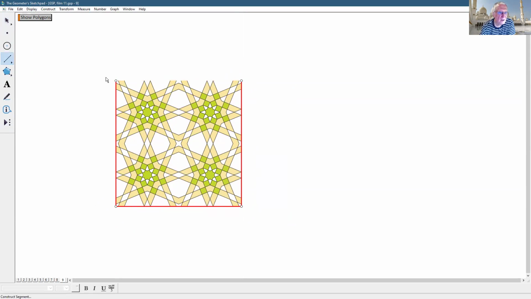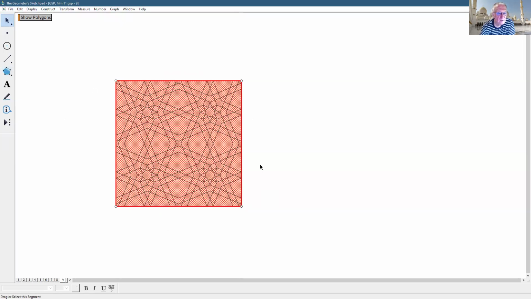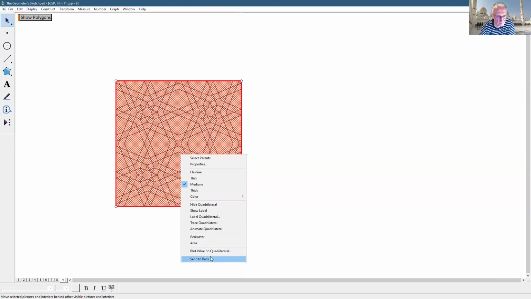Okay, I didn't want to hide the line, but it was selected for some reason. Okay, and now what I can do, I can just make large polygon as a background. Now send it to the back.